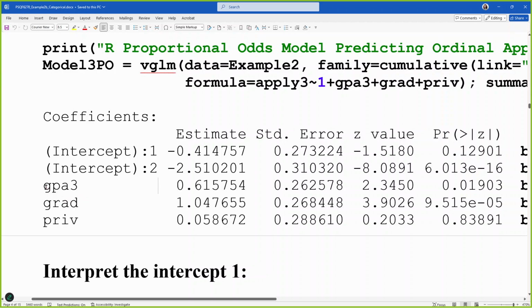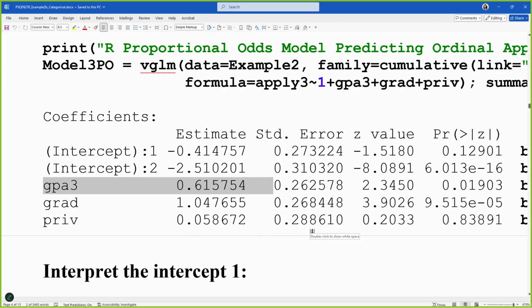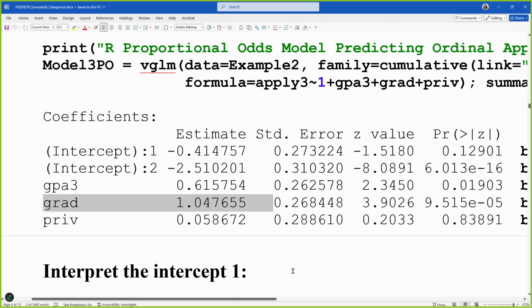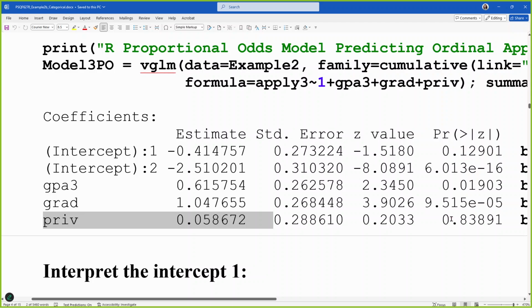Yep. So GPA, people with higher GPAs are more likely to want to go to grad school. Are they more likely to choose a 2, or are they more likely to choose a 1 or a 2? Oh, no. Yeah, it's both. This slope is doing both at the same time. So for every additional unit higher of your GPA, your logit of answering either 2 or the logit of answering 1 and 2 is higher by 0.6. So it's submodel agnostic. That's a testable constraint. People whose parents went to grad school are more likely to pick the higher category in each submodel. People who went to private school, a little bit higher, but not significantly so.